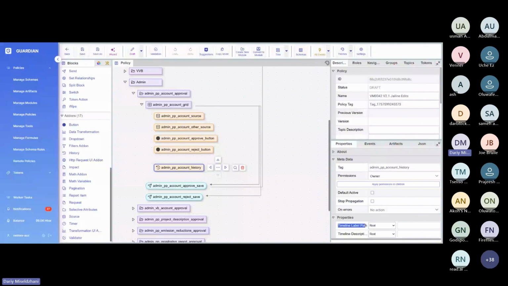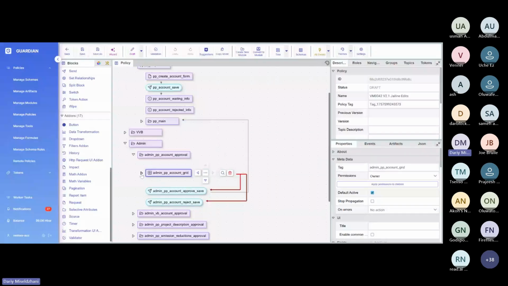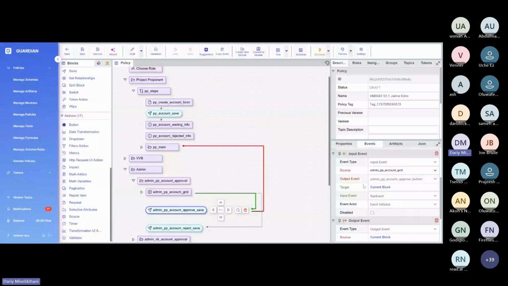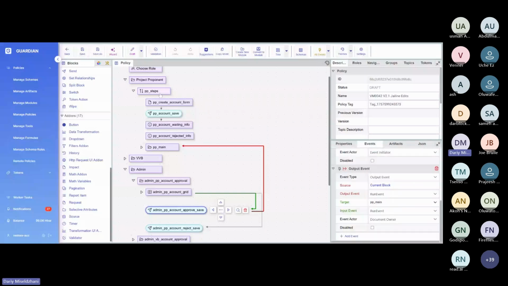By default it is the status and comment fields, but we can change it here. After that, if the admin presses approve, it will by event move the project proponent to the next container, the main container.